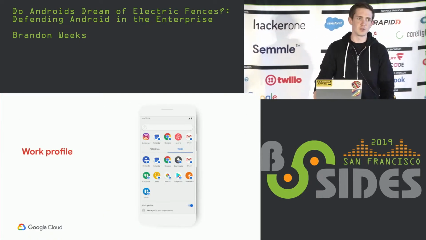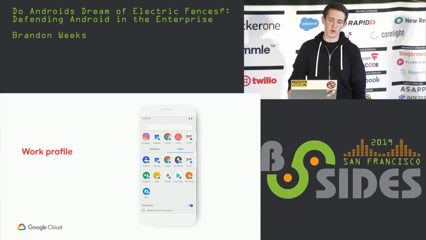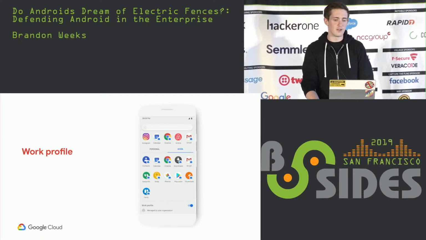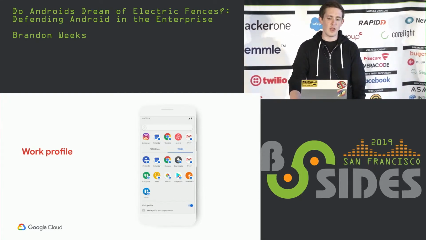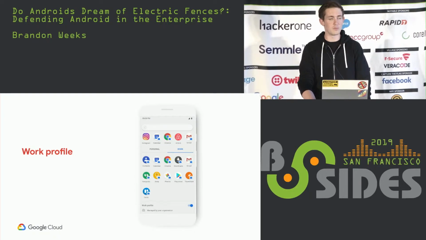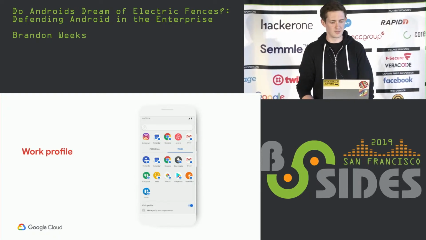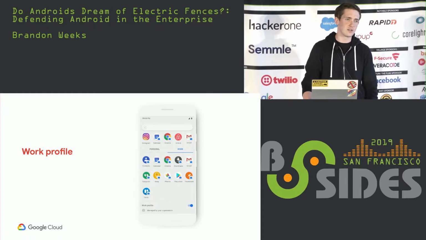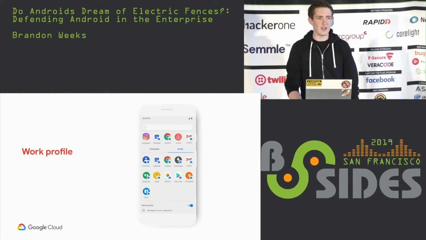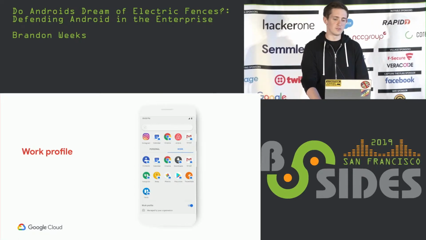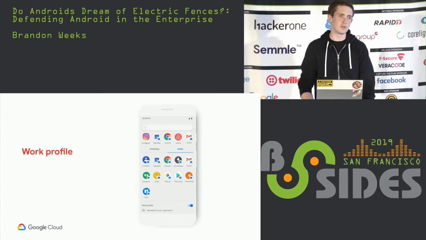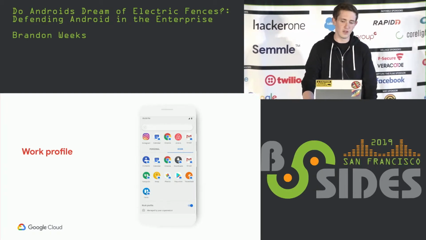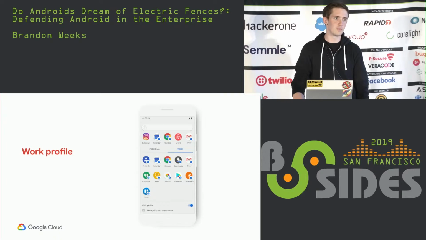Work profile is built on the Android multi-user concept, where the work profile functions as a separate Android user, segregated from the primary profile. The work profile shares a common UI with the personal profile. Apps and notifications are accessed as they normally would, with a briefcase overlaid on apps to indicate they are the work apps. The work and personal profiles are strongly isolated, using separate SELinux contexts, distinct UID ranges, and unique disk encryption keys. Work profiles offer strong security for enterprise data, while also retaining control and privacy for the users. The work profile can be removed from the device remotely, for example, if an employee leaves the company, leaving the personal data untouched.